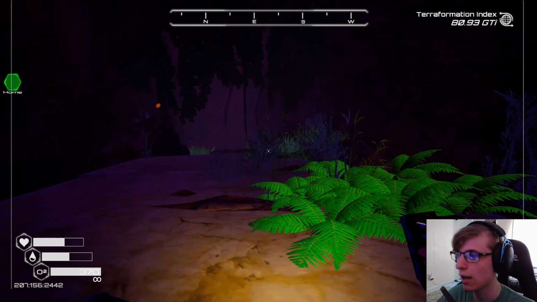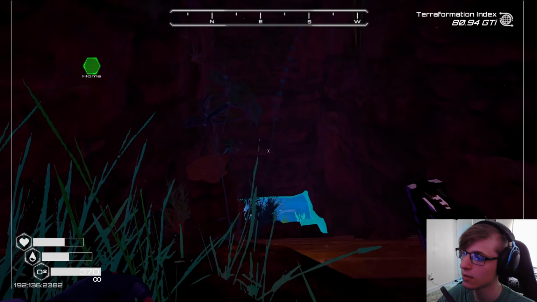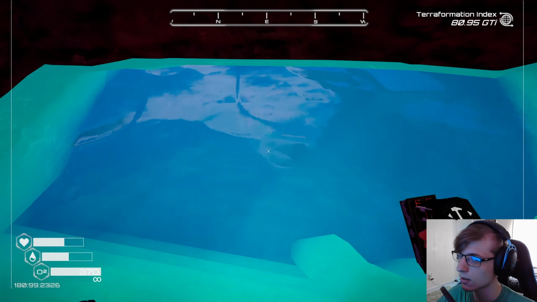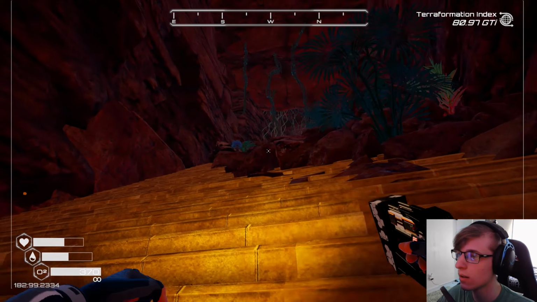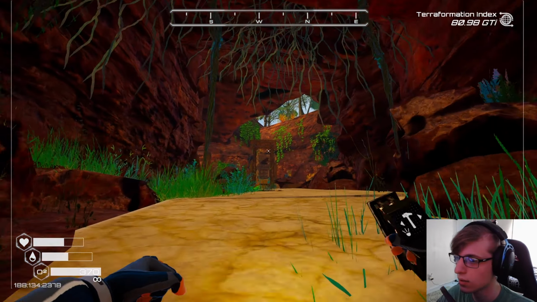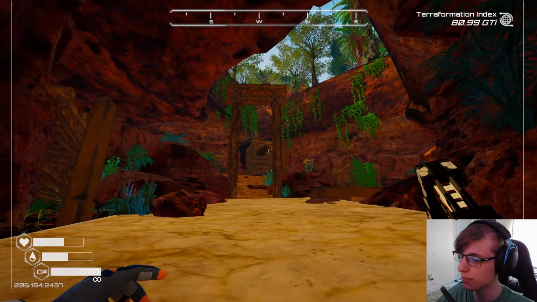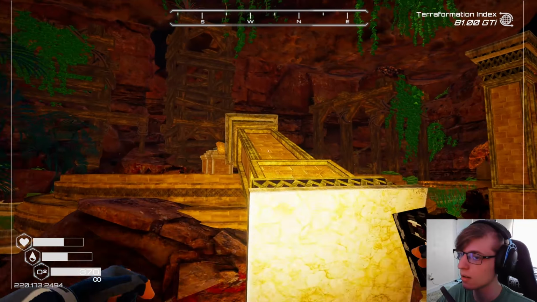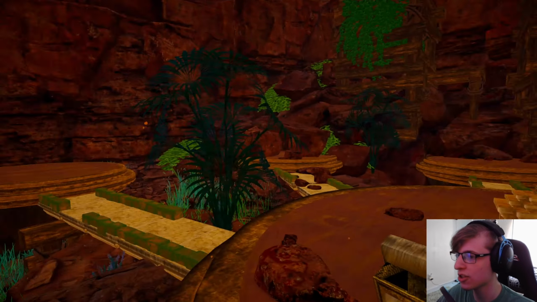I completely forgot what was over here, but that's all cool stuff. All right. Well, I guess I'm just going to end this episode here. I think we can safely say we discovered something new. That was not there before. I don't know what was in there. I think it was like three golden chests stacked on top of each other.